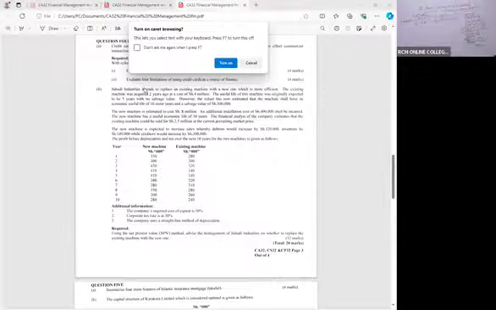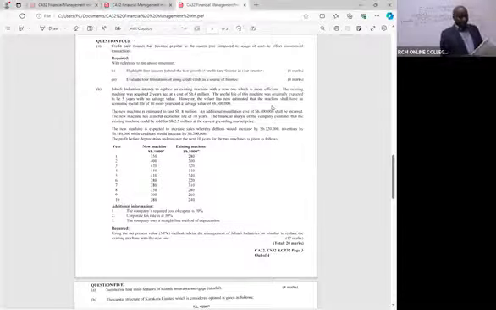They're telling us here, Juhudi Industries Limited intends to replace an existing machine with a new one, which is more efficient. The existing machine was acquired 2 years ago at a cost of 4 million. The useful life of this machine was originally expected to be how much here? As you can see there, the useful life of this machine was originally expected to be 5 years with no salvage value.